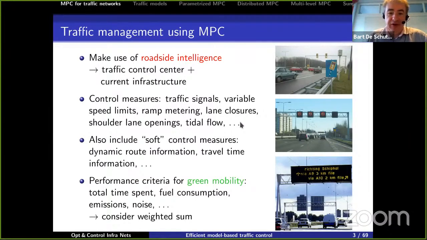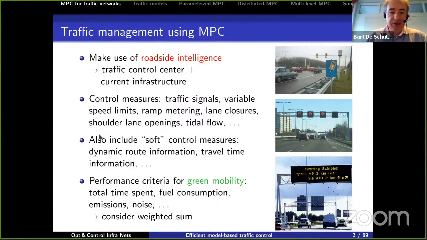Additional ways to control traffic are lane closures. So that's when you cross out one of the lanes. Often during rush hour, the emergency lane might also be opened, and that's called shoulder lane opening. And finally, in some places, suppose that you have 3 lanes of a highway. It could be that maybe in the morning, 2 lanes are used to go into the city. And in the evening, only 1 lane is used to go into the city and 2 out of the city. So tidal flow means that the direction of one of the lanes of the highway may change depending on whether it's morning or evening rush hour.